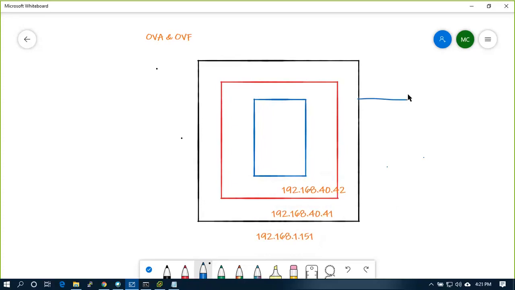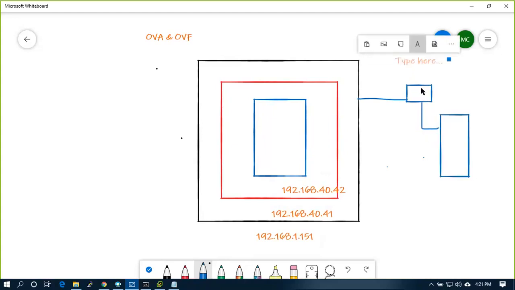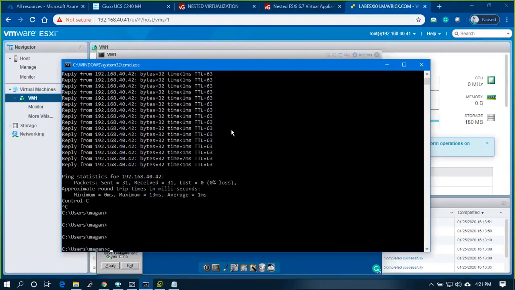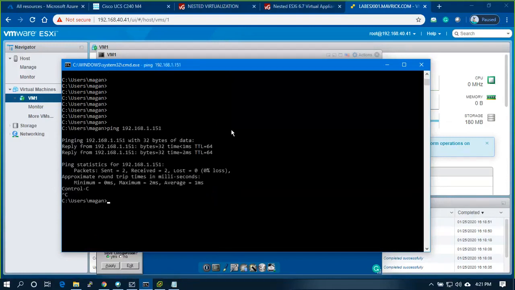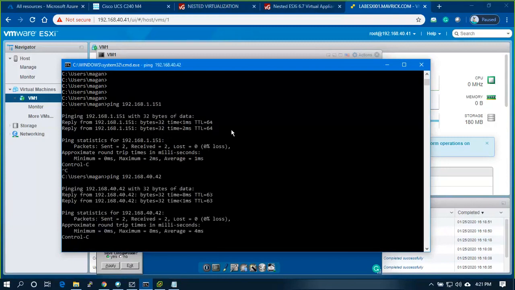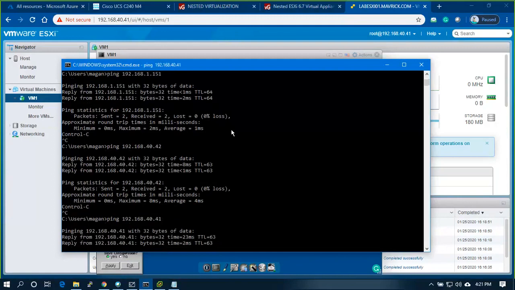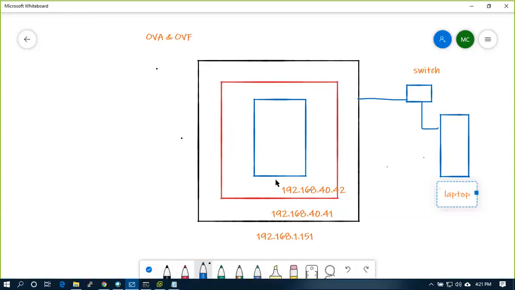Connected to the switch, and from the switch to my laptop. If you want, you can ping each and every IP. Ping 192.168.1.151, it's working. 40.42, it's working. 40.41, it's working. All three IPs are working.